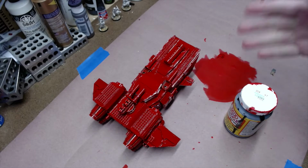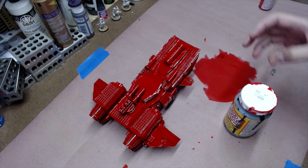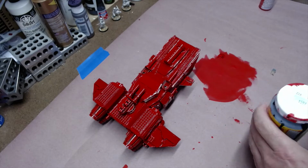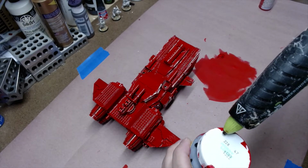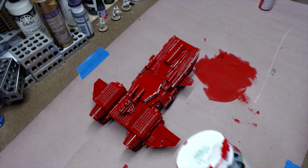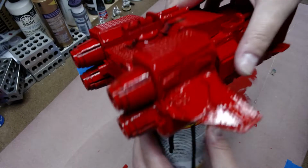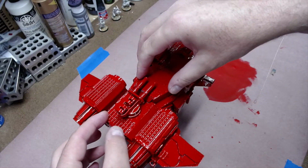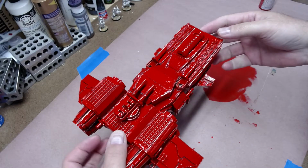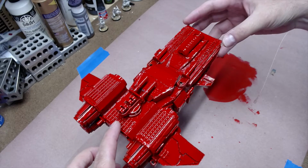All right, I went and primed it, not in red, and after the priming, I hit it with a very bright coat of red spray paint. Now, yes, it is very bright, but this will be toned down over time as I add various layers. Right now, what I'm going to do is put a little bit of hot glue on a jar of Mod Podge, and I'm going to glue it underneath here just so I can hold this and move it around, kind of like I'm painting a mini. So I'm going to let this glue dry in just a sec, or cool.